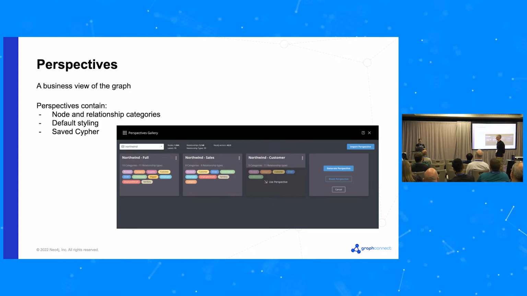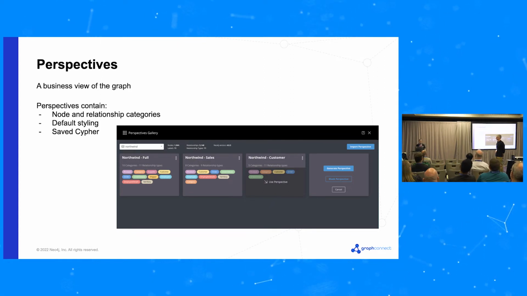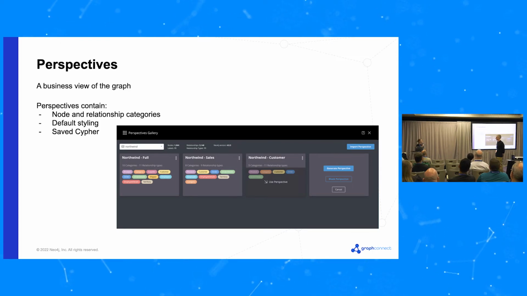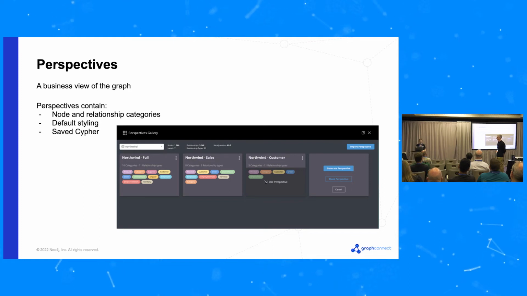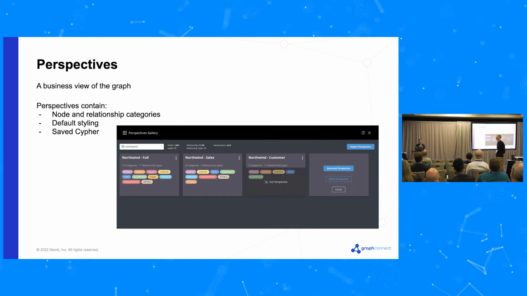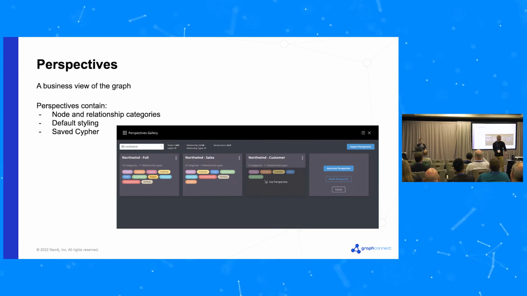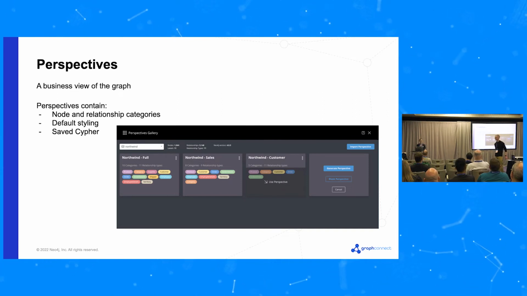You can also customize the default styling, such as the colors, sizes, and icons of available elements in your perspective. Additionally, a perspective can be based on saved Cypher, which is either a search phrase or a scene action. These will be explored in greater depth later, but in brief, they're custom Cypher statements that apply either to all of your data or the selected data in your scene.